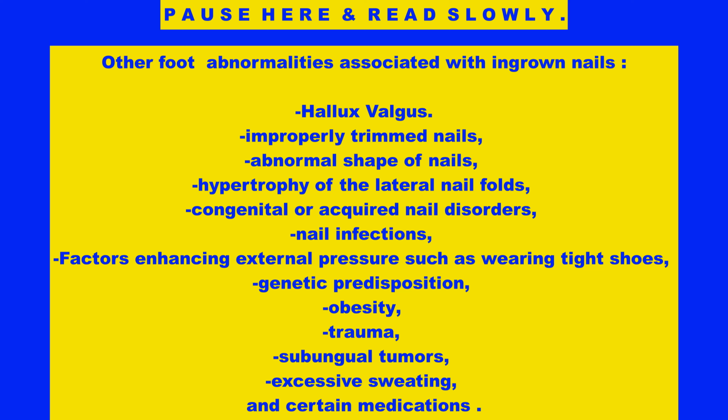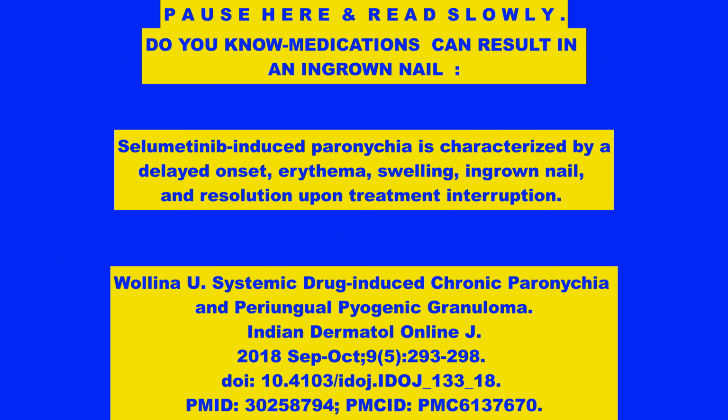Other foot abnormalities associated with ingrown nails: hallux valgus, already mentioned, improperly trimmed nails, abnormal shape of nails, hypertrophy of the lateral nail folds, congenital or acquired nail disorders, nail infections, and any factor that enhances the external pressure such as tight shoes, genetic predisposition, obesity, trauma, subungual tumors, excessive sweating, and certain medications. So, do you know medications which can result in an ingrown nail? Surprising, no?